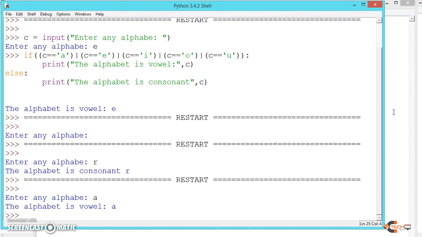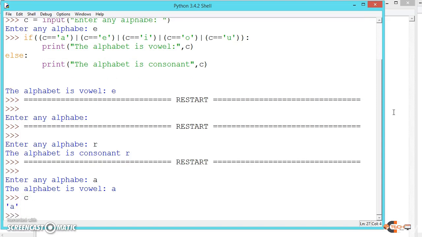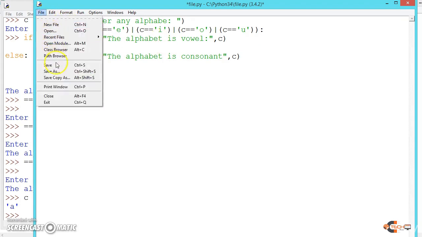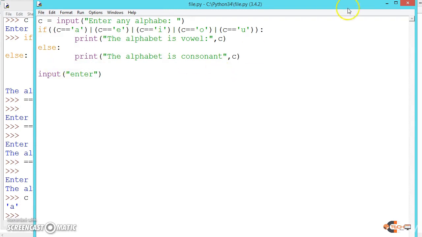Here in the command shell, we can now check what the variable C contains. C contains A. So like this we can write. When we are writing a big program, this will be very helpful. And in the same way, if you want to run this as an executable file, as I have mentioned, enter, and now go to the file, save it.